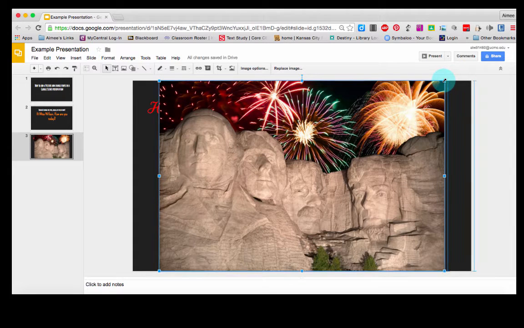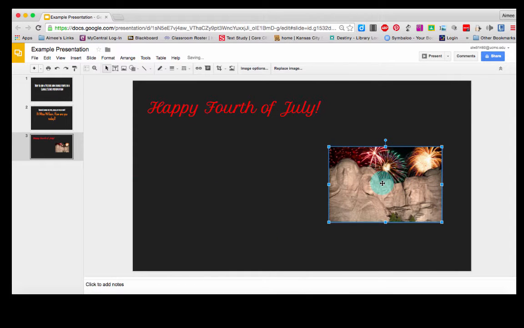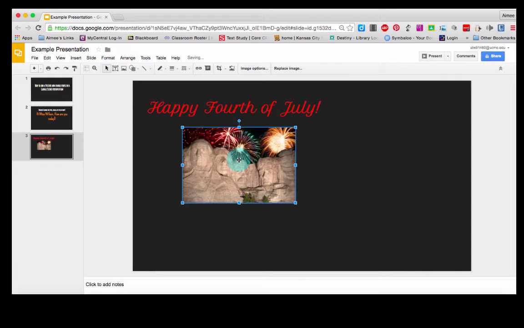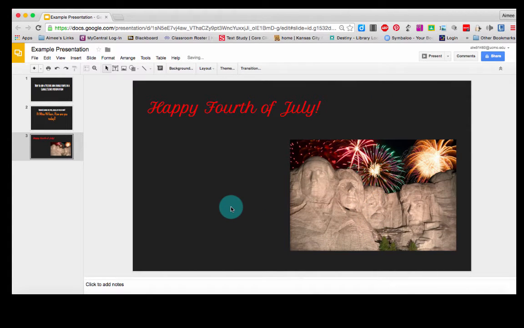And then if I just find this little arrow up here in the corner, and I push down with one finger on my trackpad, then that'll help me resize it. And then I can just move it around by getting that little X with the plus sign, almost. Looks like a cross. So we'll go with a cross. You have to find that little cross, and then you can drag it around wherever you want. You can resize it again. I like it like that.